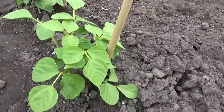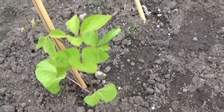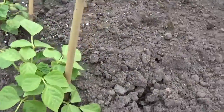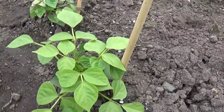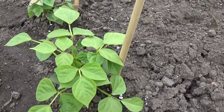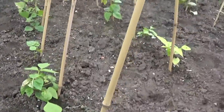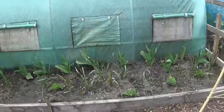Yeah, this is what I'm talking about. If you look here, that's quite bushy and not like that one, which is growing up and sending up little tendrils to climb. This one isn't. This one's kind of just like a small shrub. So I don't know. I'm wondering if they may be like French beans or something, but maybe not climbing. Sure they were runner beans. Find out. And this is why I try and walk through this bit without banging my head.